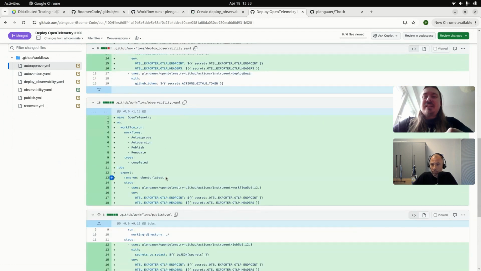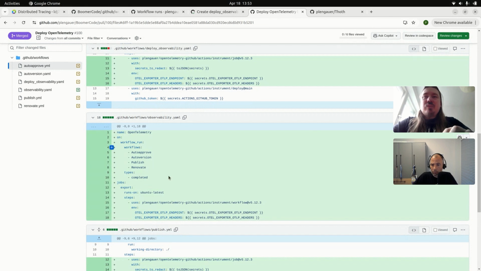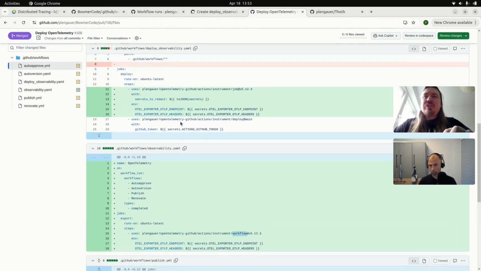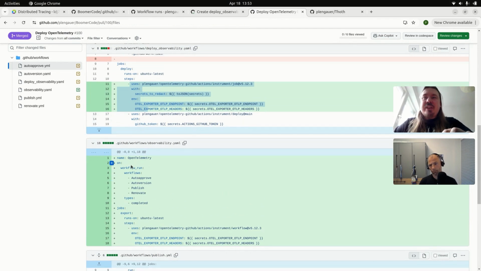And it has added one additional completely new file. This one is the workflow level instrumentation, and we'll talk about this in a second when we look at one of those files. You see here that usually these are, as I said, additional steps at the beginning of your job. And then there is one extra workflow here that you trigger on a workflow run, and it listed all your workflows here.